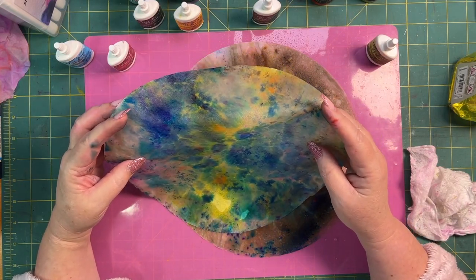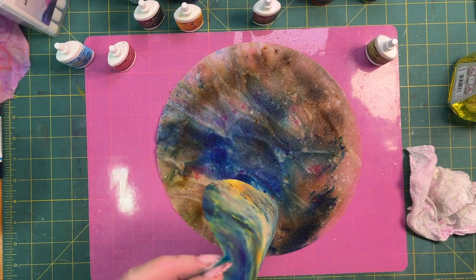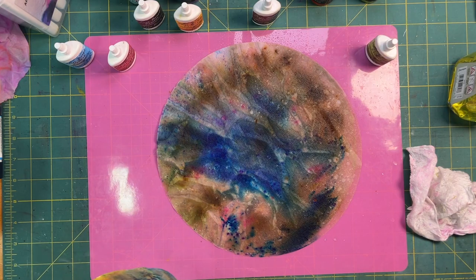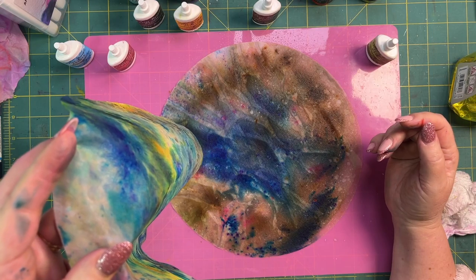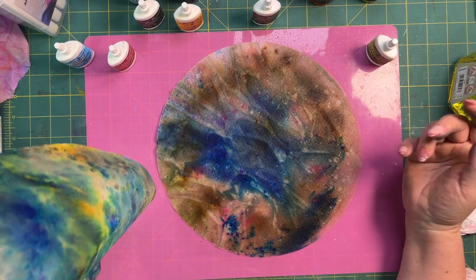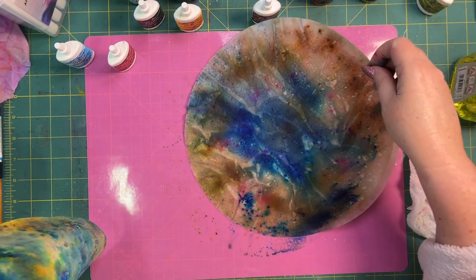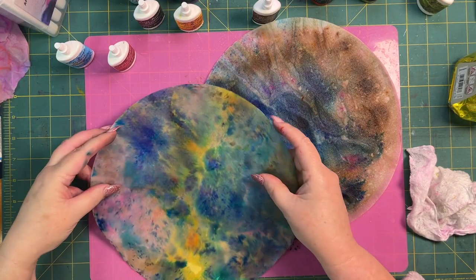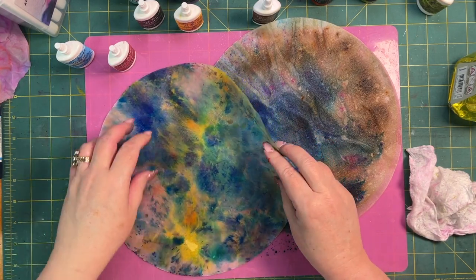Okay, now, where am I going to put this piece? Okay, I don't want to put it on there. Where am I going to put this, folks? Right, okay. I'm going to let this dry. Look here. I'm going to go like that. I want to see it. I wonder if it'll dry with like a half moon.